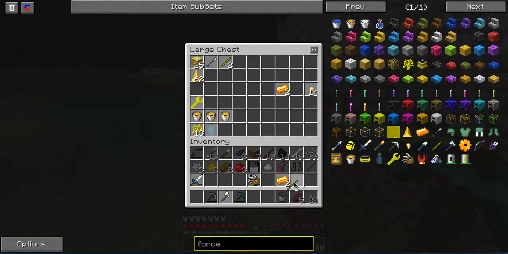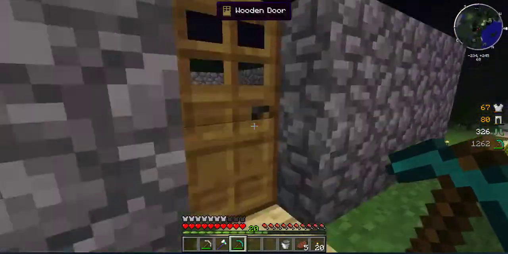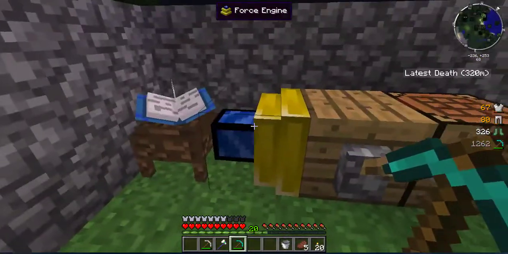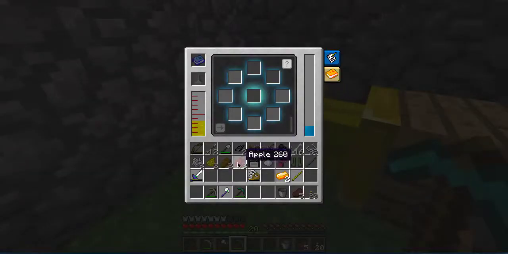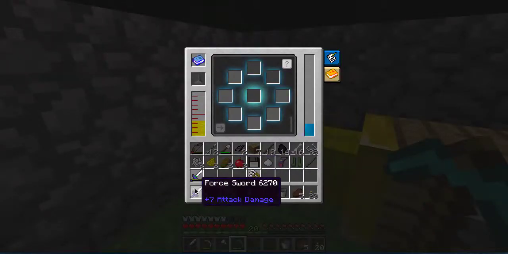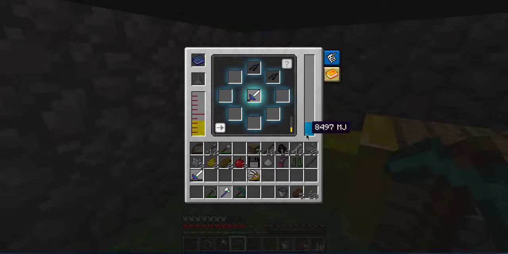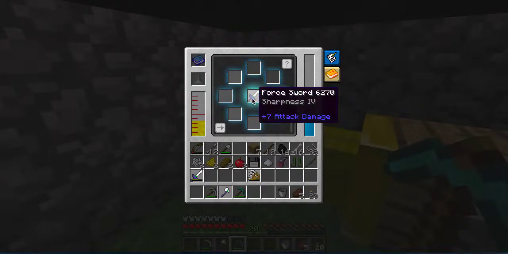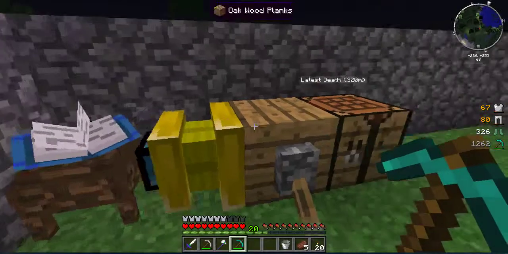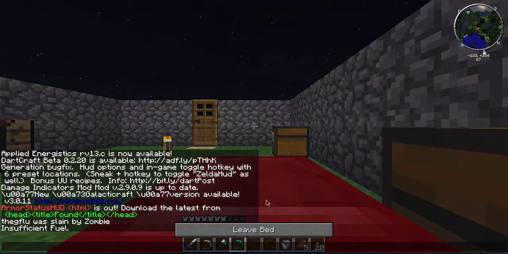Let's see about that. And a stick. Oh, this is so good. So good. Turn that up. Let's get some power on here. Oh, let's go here. Let's make this sword. Cool. Okay. Oh, this is gonna be good. Oh, sharpness 4. Get out of here. Oh, God. That is so good. I'm almost out of water. Okay. Let's sleep this off. No, leave bed.